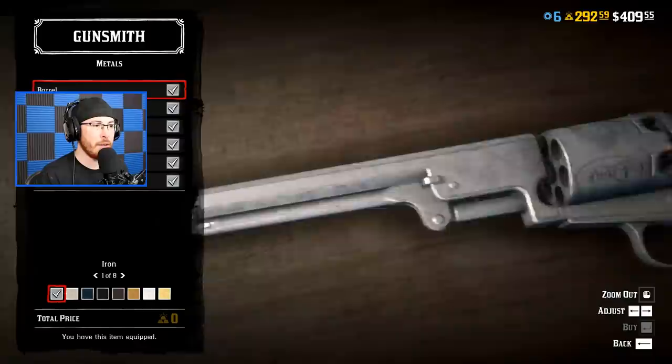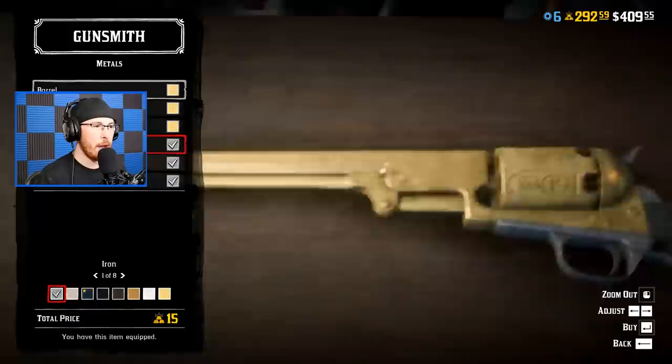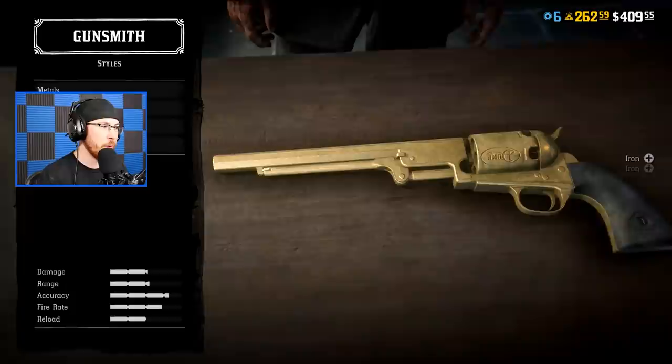I think I want to make it all gold just for the heck of it. Let's see how much this would cost total. How much would a full gold gun be? Oh my god, bro, 30 gold? All right, we've got to do it. We're just gonna do it all gold. We had to do it. There we go. We did it.